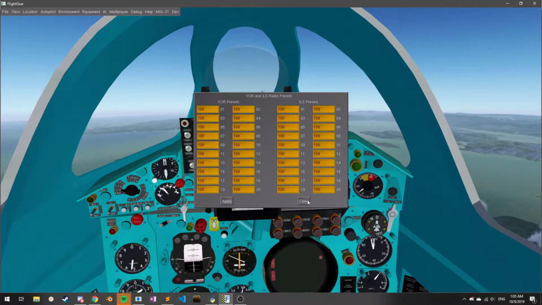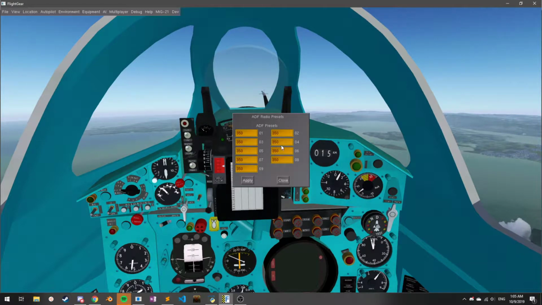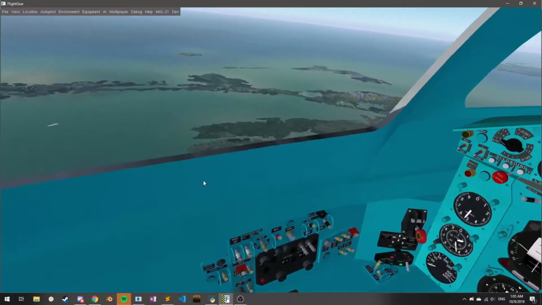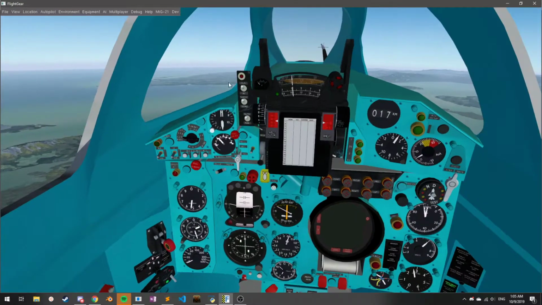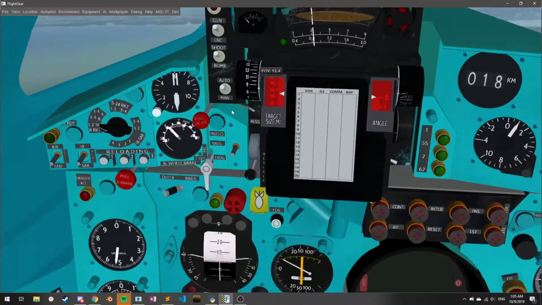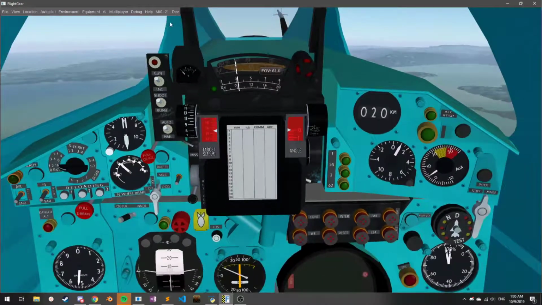Do it by hand. That's one way to do it. Notice you get 20 channels for each. Same with your ADF radio. You only get 9 channels here though. The alternative, which is much better in my opinion, is you can load in a radio file. And what the radio file also allows is for text to show up here to let you know what is on what channel.